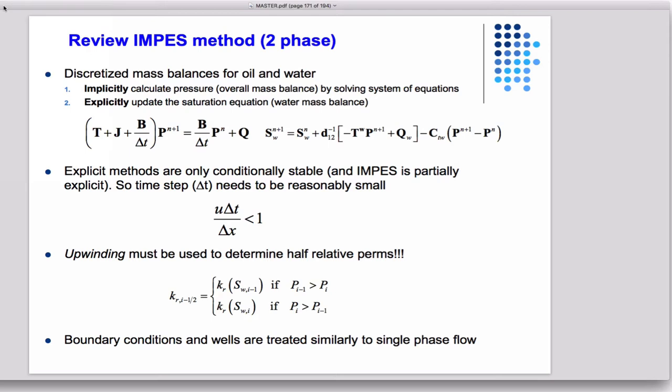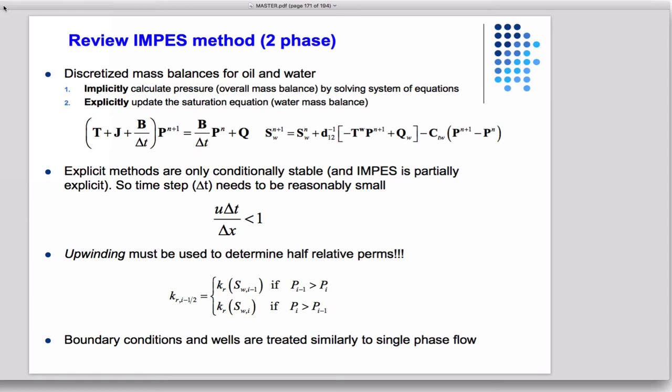The next best thing you can do is implement an iterative procedure at every time step. In the normal IMPES process, you would solve the pressures, update the saturations, and take another step in time. But if you wanted a really accurate solution, you solve the pressures, update the saturations, but before you take another step in time, you put those saturations back into the pressure equation, solve for the pressures again, update the saturations, and continue to do that in a loop until you have some convergence criterion. Usually the criterion would be that the change in saturations from one iteration to the next is less than some tolerance, like 1e⁻⁶. That will give you a more accurate solution.